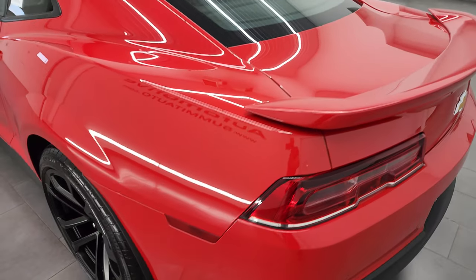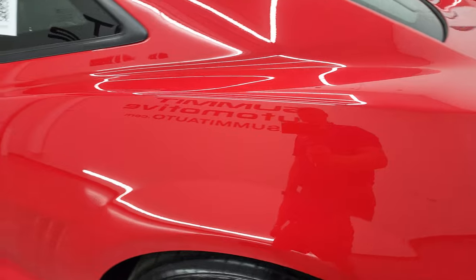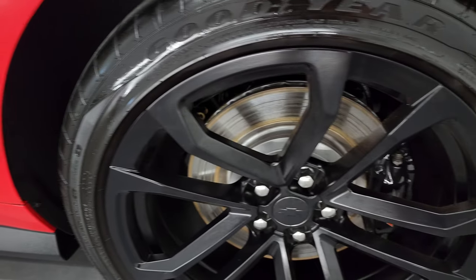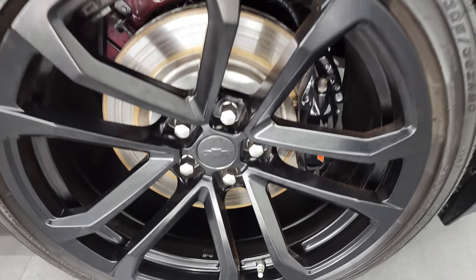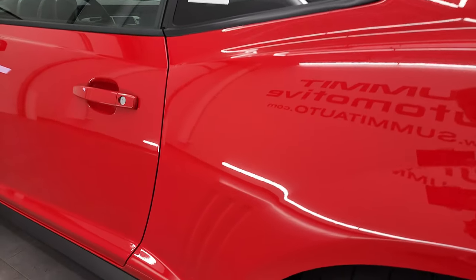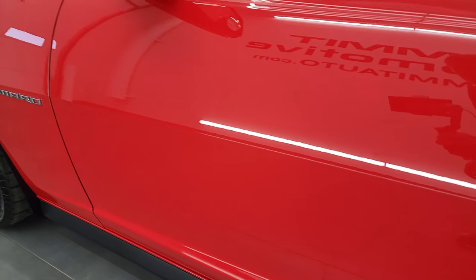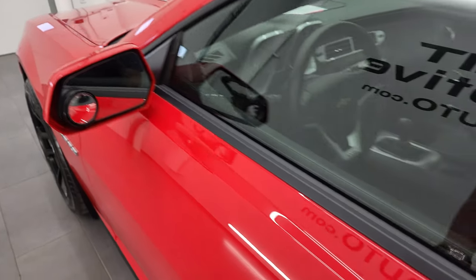As we come around the driver's side, it is just as clean as that passenger side — no scuffs, no scrapes, no dents, no dings on that rear quarter. For full disclosure, this back rim is just as nice as the rest — I didn't see any scuffs or scrapes. That makes four for four rims that are very, very nice and clean. The door looks really good, didn't see any dents or dings. You do get heated power mirrors.